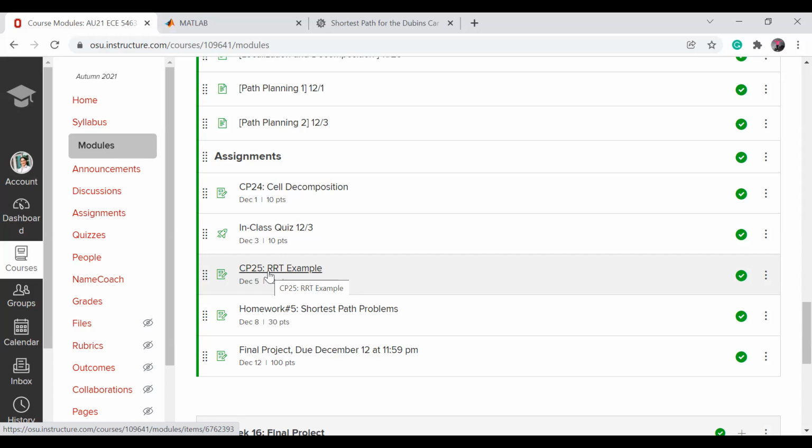I changed it a little bit, made it more like a smaller class participation to just play with the RRT algorithm. You're using MATLAB to do that, and you basically have to observe. When you open it, it might look confusing or big, but it's not. I will talk about this at the end of the class.